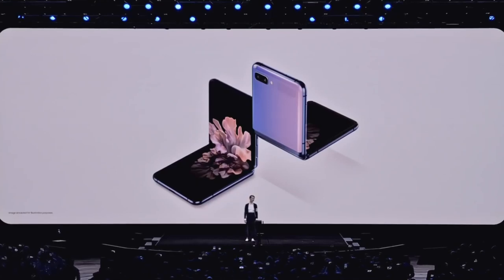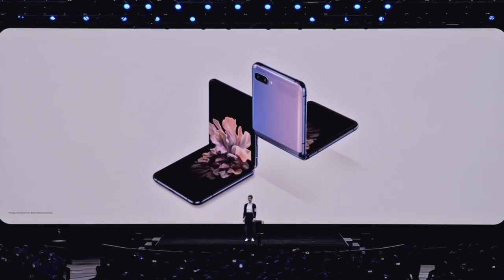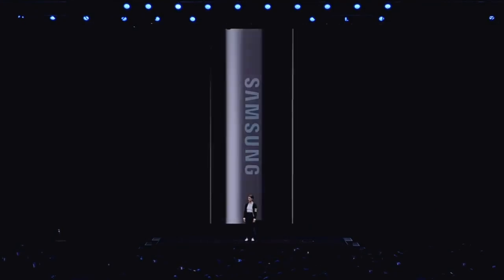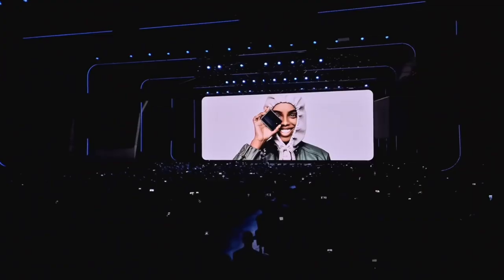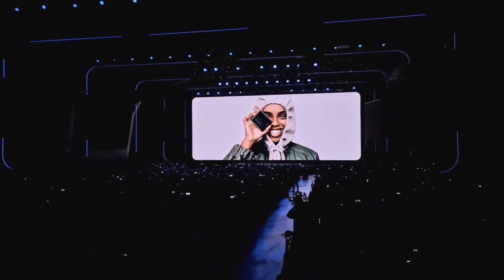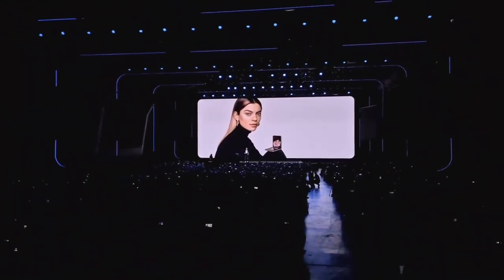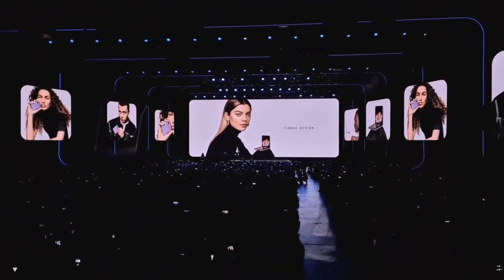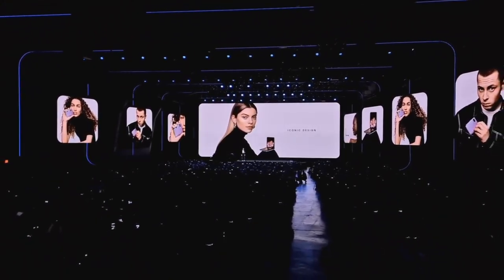Smartphones are a part of our everyday lives, but this is no ordinary smartphone. It changes everything. Our phone's shape, size, and the very way we use it. That's what innovation, true innovation, is all about. The Galaxy Z Flip is a statement smartphone. It's for trendsetters and trailblazers. It's like nothing you've ever experienced before in a new, perfectly compact form factor. This device is an icon, a standout smartphone for people who want to stand out. And it all starts with a playful, premium design. Let me show you.